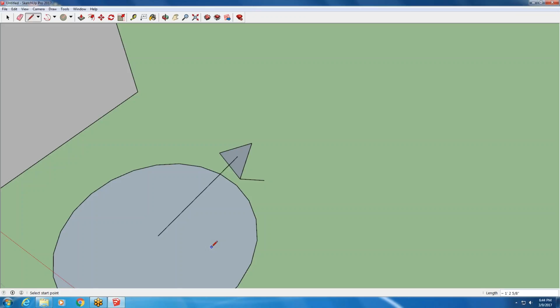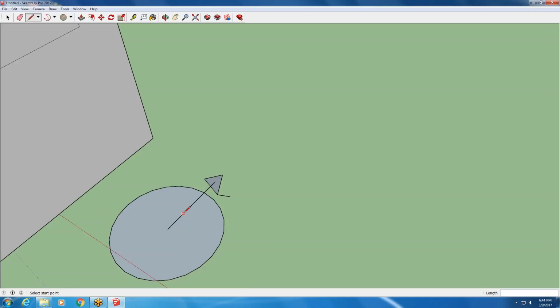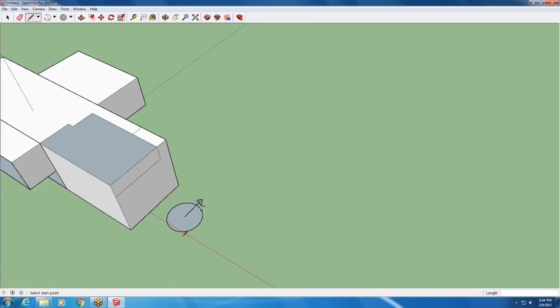So it's inferring to where we want to put our next point, and that may be a midpoint, an end point, an edge, a face, or an intersection. These are all what we refer to as an inference point, where we would want to click next most easily to draw something of value.